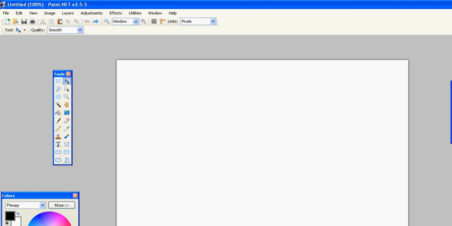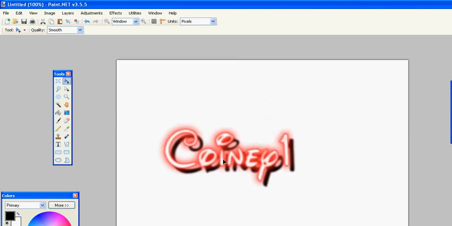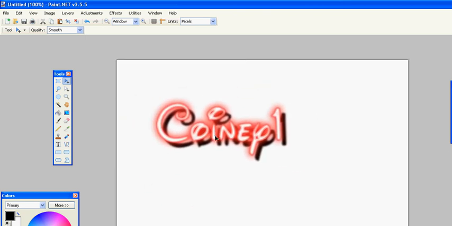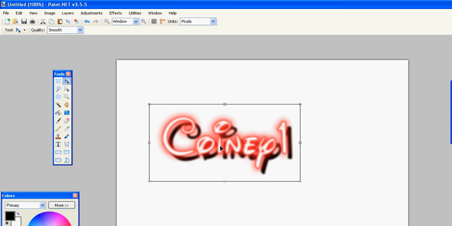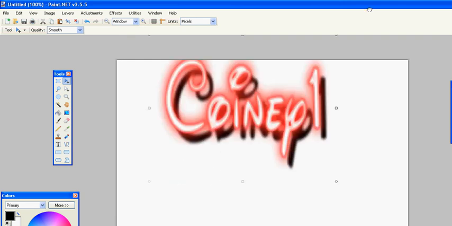Okay, so now go to Paint, because it's the best program you could use for doing this, I guess, and whatever editor you have. And so you're going to click Edit and then Paste, or hit Control and paste. Okay, yay! We did it. That's it. I know. That's it.